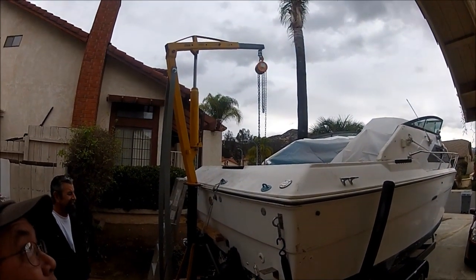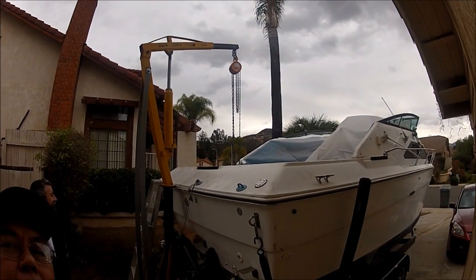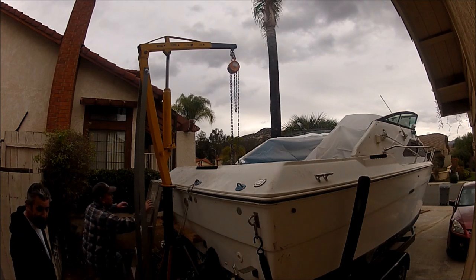As you can see, we got the chain fall set up, cherry picker set up there. All right, see what happens.